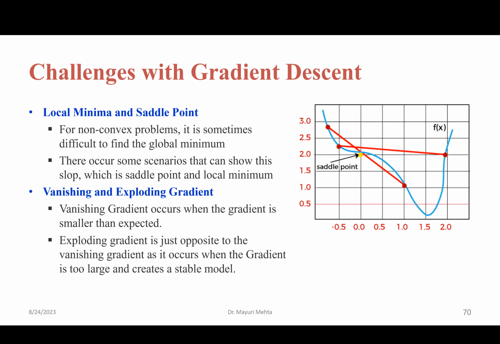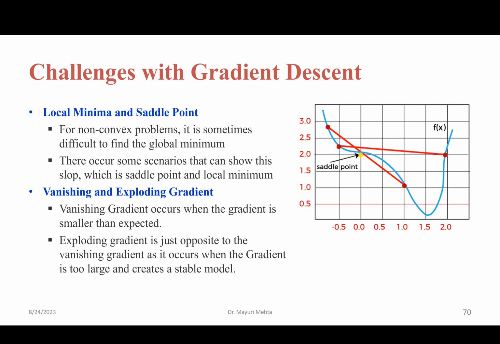That causes the decrease in the learning rate of earlier layers compared to the later layers of the network. Once this happens, the weight parameters update until they become insignificant. So the gradient becomes smaller than expected, and this causes the learning rate of the earlier layers to decrease relative to the later layers. This is called the vanishing gradient problem. The learning rate of the earlier layers becomes smaller than the learning rate of the later layers in the network.